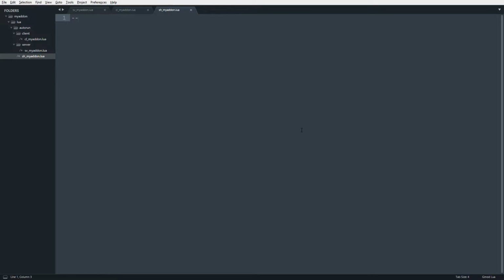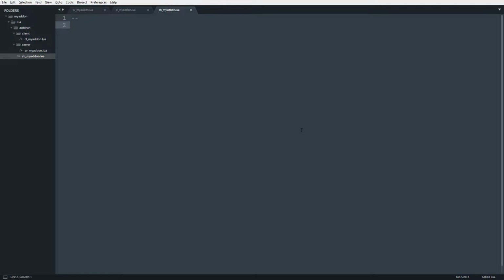A quick explanation on what tables are and why you would want to use them. It's a nice way to keep data organized. For example, an inventory is a table. Typically a configuration file is a table. A store, whenever you're going to see a list of items, those are all stored in a table. So there's a lot of reasons why you want to use a table, and I strongly recommend that you use a table in all the cases that you can, because there's a lot of power behind it.